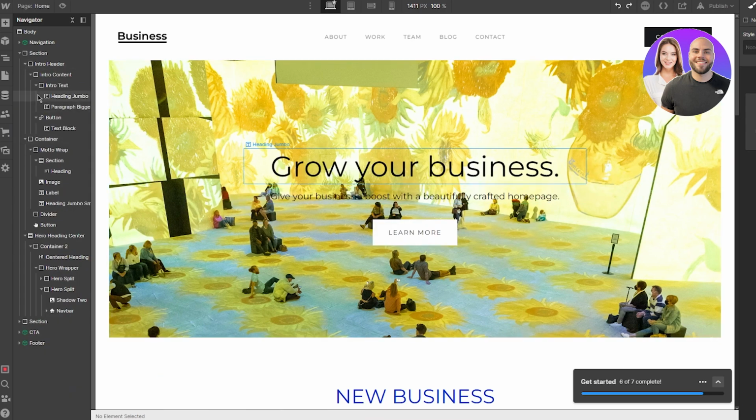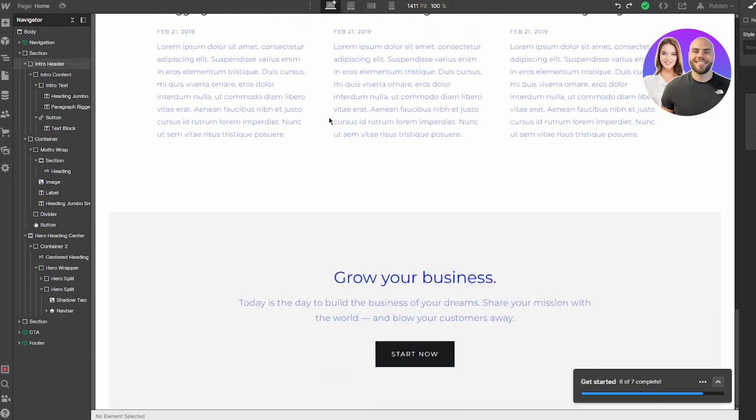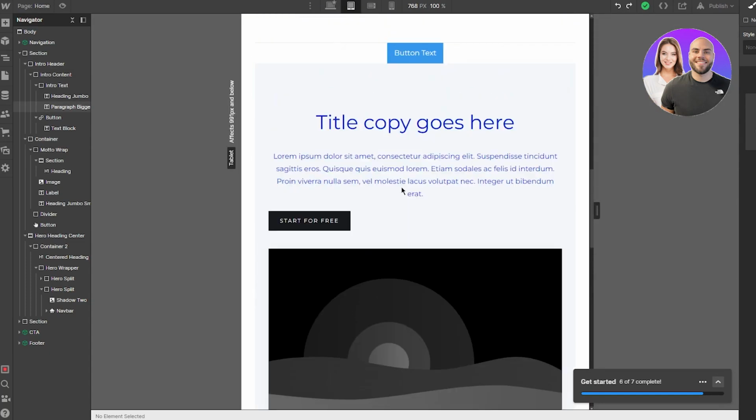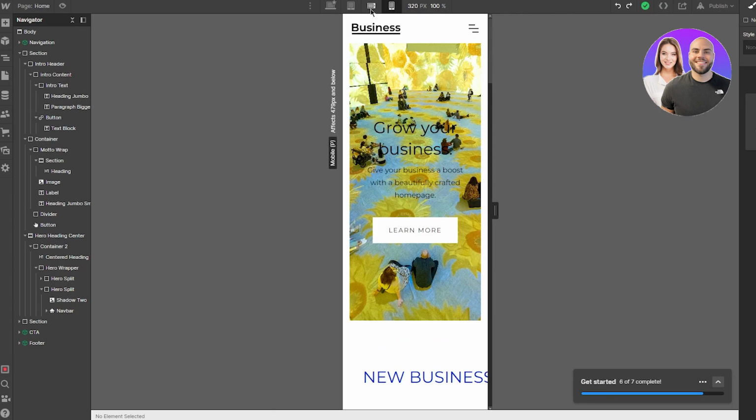So once we have discussed the whole navigation menu and the navigation status, now let's take a look at the responsive design. Remember, it is important that your website looks good on all devices, whether it's a desktop computer, tablet, or mobile phone. Webflow makes it easy to design for all devices. So what you can do is, obviously this is your laptop design. Make sure to go to tablet, okay, and mobile phones.